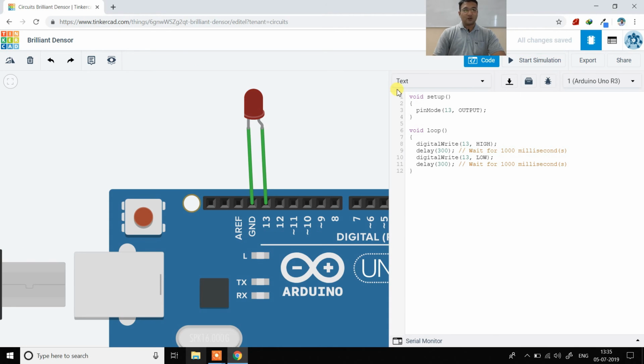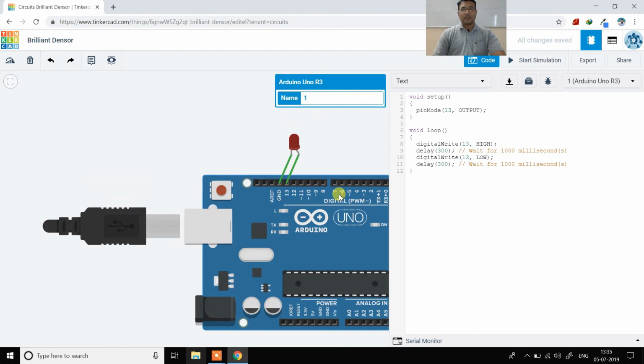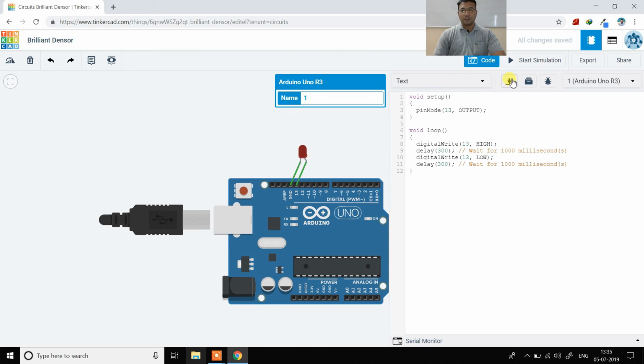Isn't it great to have a complete Arduino simulator in your browser? So this is how it goes. You can create your experimentation over here. If needed, you can download the program here, and an .ino file will be downloaded which will open in the Arduino IDE. There are other features also, like adding libraries, debugging the code and selecting the board. Currently only Arduino Uno is present, that's why you can just select the Uno.